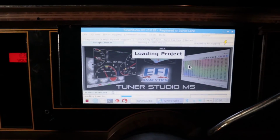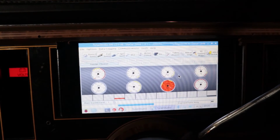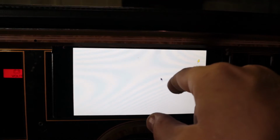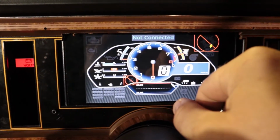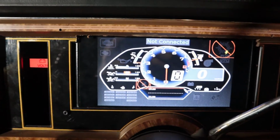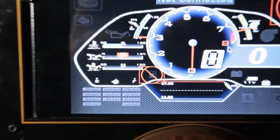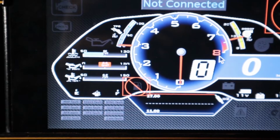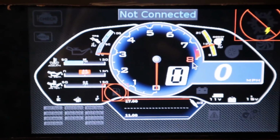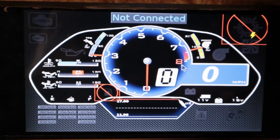There's Tuner Studio. It's loading my project. Double click it, and it should go straight to the gauge. Yeah, there we go. So we'll fire it up. You can slide to different gauges. This is the one I'll be using the most, kind of a Lambo SE style gauge. It's got a lot of different parameters on it. Oil pressure, oil temp, fan on, O2, voltage, miles per hour, RPM, but I'll show you when it fires up.